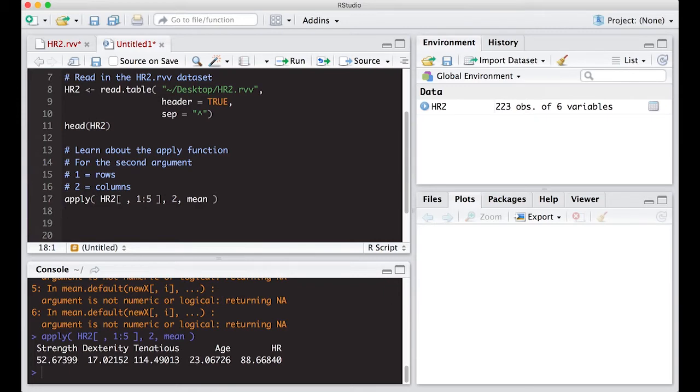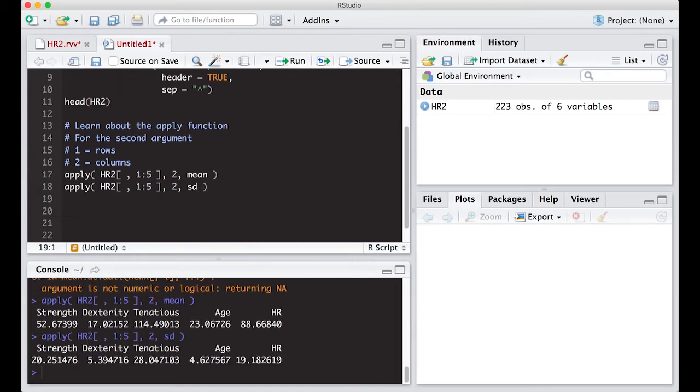And the thing is you really need to get used to using it because it can make your life so much easier. So if I want to get some other statistics out of this, I could do HR2. And I'm going to do exactly the same columns, which means I probably should have copied and pasted this. You can tell that I'm not really with it today, which is kind of usual. So if I run this line of code, it gives me the standard deviations for each of the columns. So I can look across here and see what the standard deviations of the columns are.